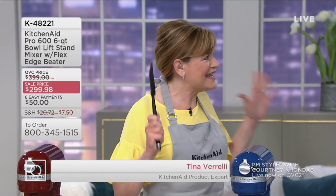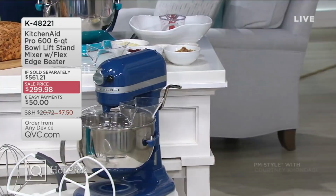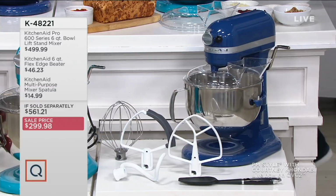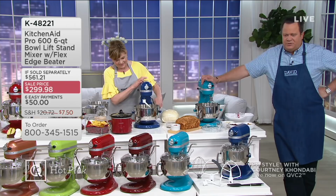If you bought this same pack up at retail, it would be over $561. Let me say that again slowly. $561. Wow. With our sale price and the reduced shipping, it's $268 less. Amazing. So now you're going to bring this home for $299.98, and we're going to put it on 6 easy payments on your credit card. But what if we could put that on a Q card and pay it off over 9 months? You can do that too. If you use your Q card, we'll approve the full purchase price on your Q card, and then we'll split it up over 9 months.